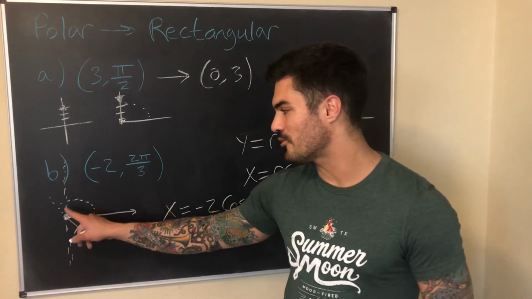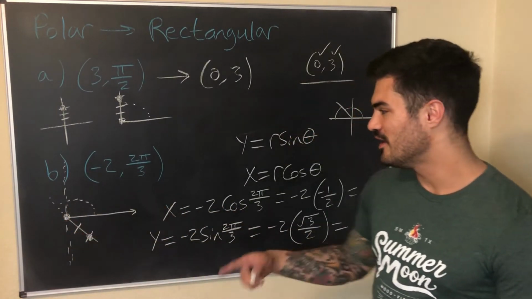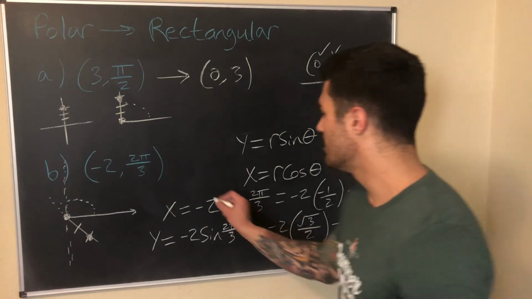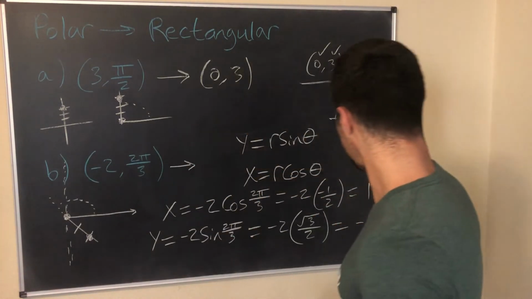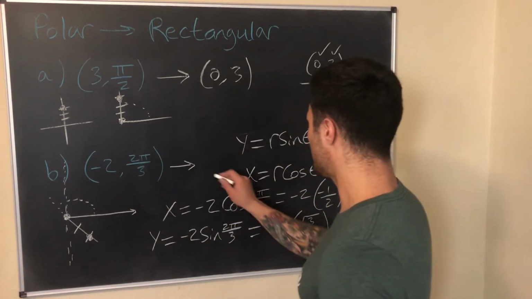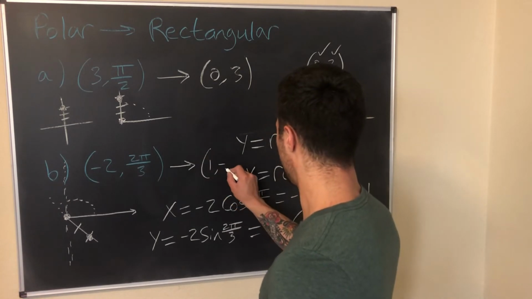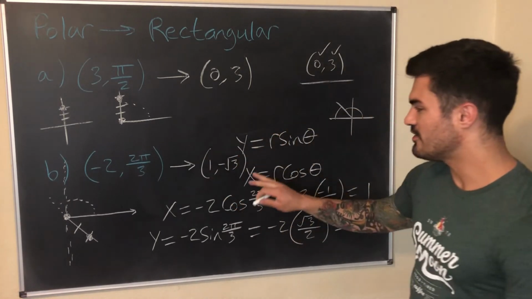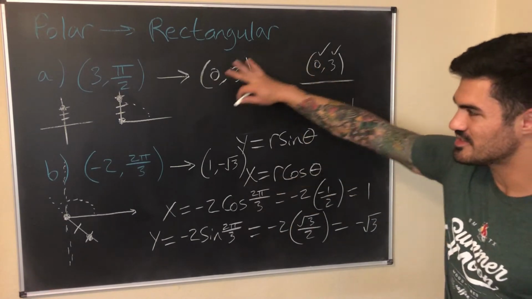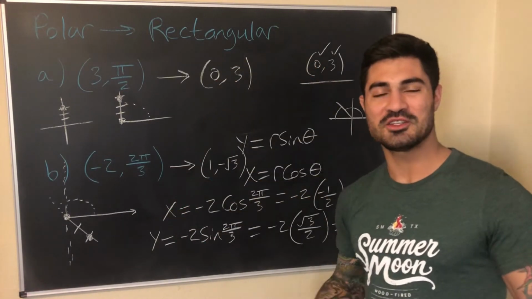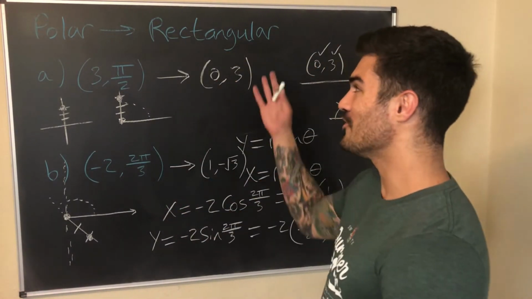So did we get what we expect? Yes, something in the 4th quadrant. Positive x, negative y, exactly what we expected. So this we converted to 1 comma -√3. Sorry, it's a little crowded in there, but hopefully that makes sense, and hopefully this lined up with the work you did when you paused the video and did it on your own. Let's go ahead and convert the other way now.